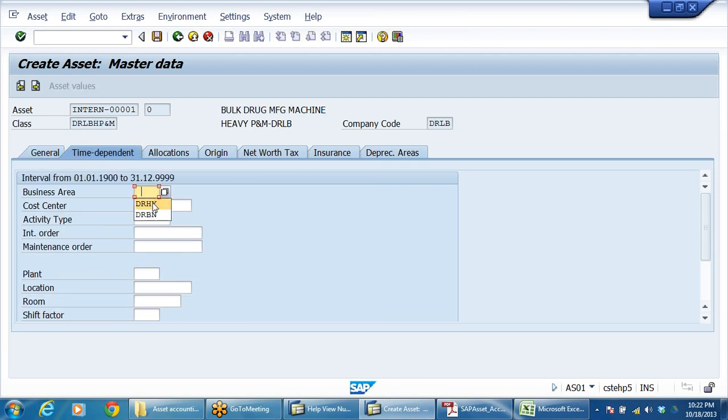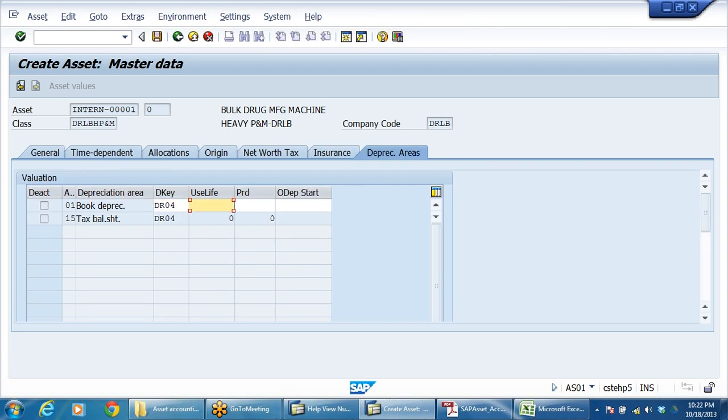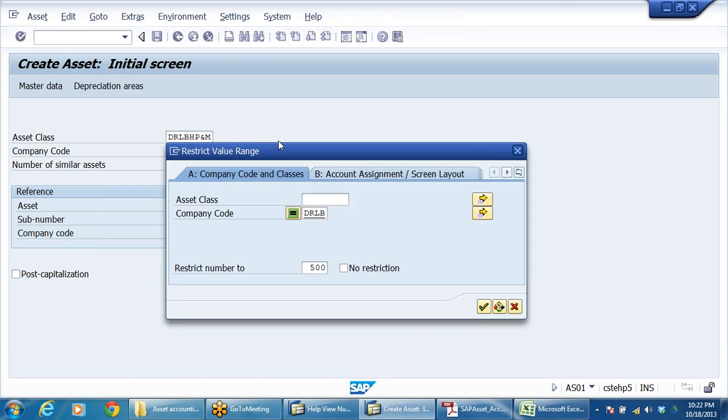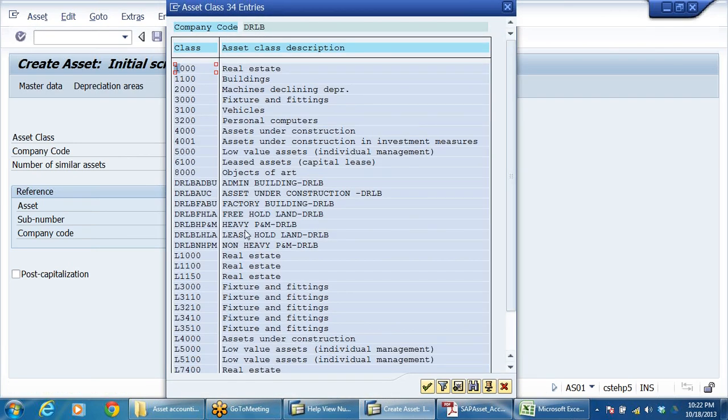This is also DRHY. Depreciation areas. Let us say this machine stays for 20 years. Right? Save it. Then coming to heavy plant and machinery, leasehold, not required.